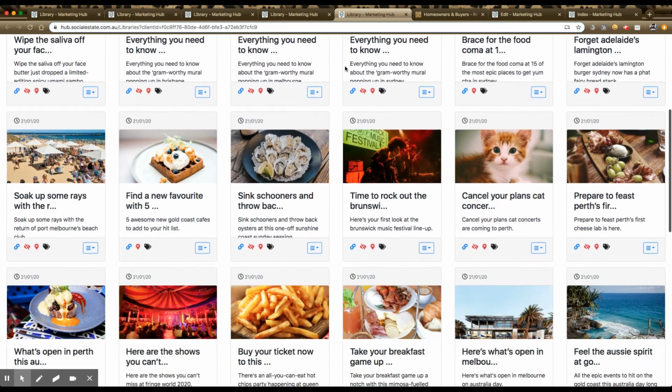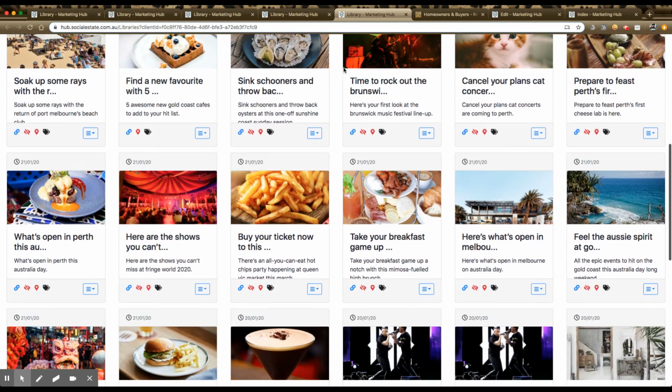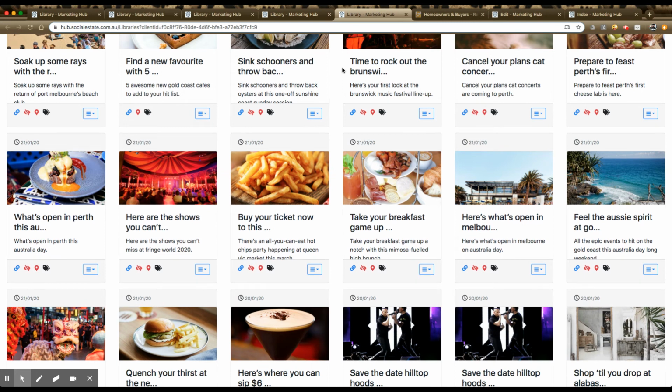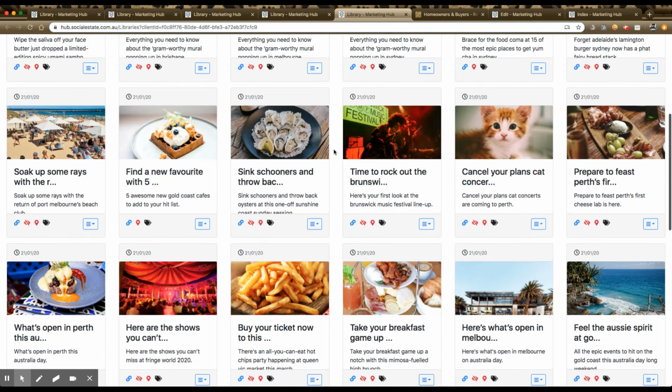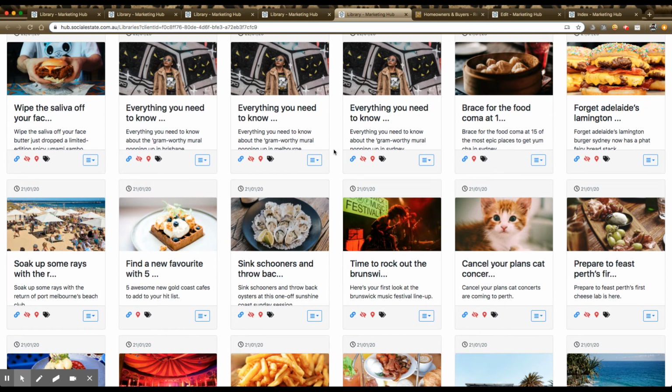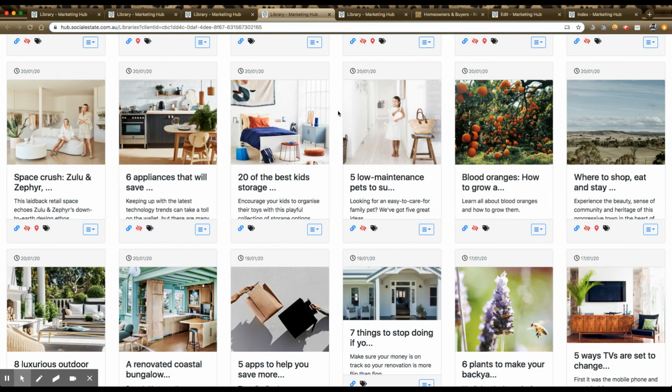As I said, we have a number of different sources. These libraries come from a number of industry blogs, and some are more lighthearted, like Urban List, so you get more cultural and more food content. This one is more Homes to Love, which is more about interior design, property, and real estate.